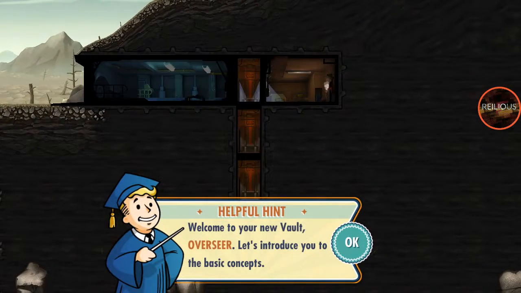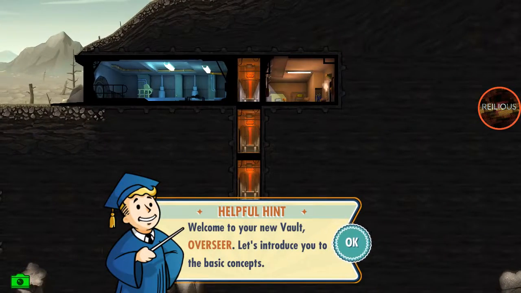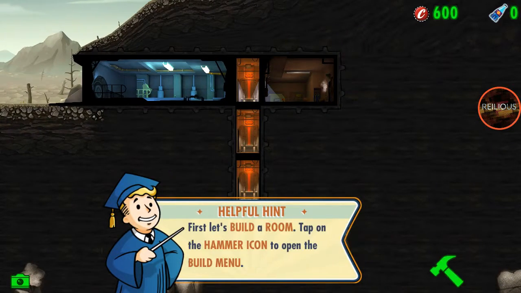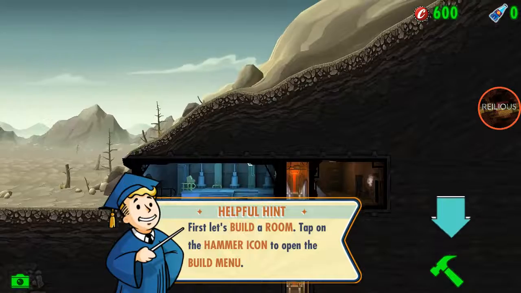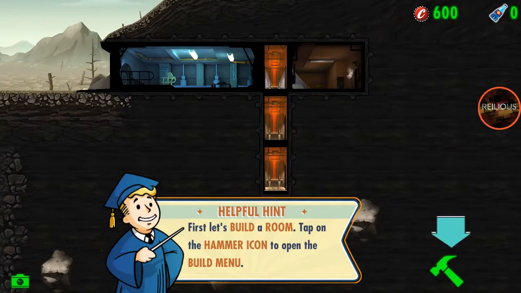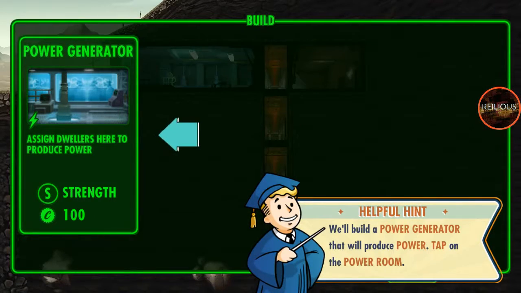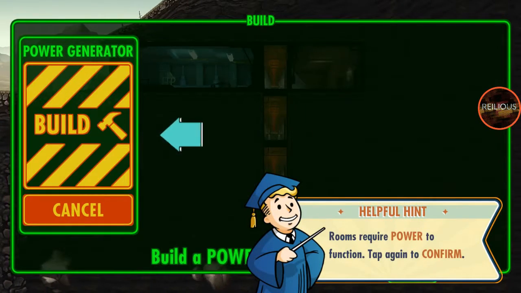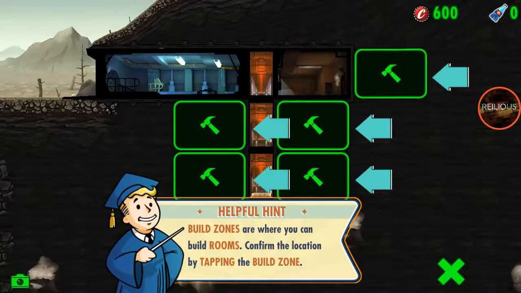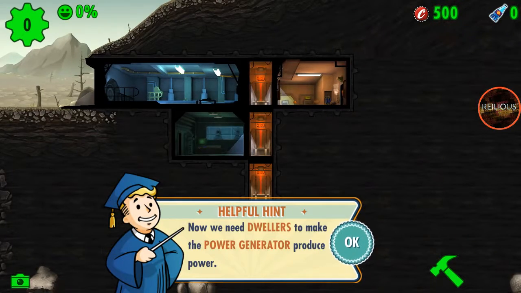Oh, here we go. Helpful hint. Welcome to your new vault, Overseer. Let's introduce you to the basic concepts. Oh, lights are turning on. Kind of. Okay. First, let's build a room. Tap on the hammer icon to open the build menu. There we go. Power generator. We'll build a power generator that'll produce power. Tap on the power. Build. Let's go here. Now it's quick.